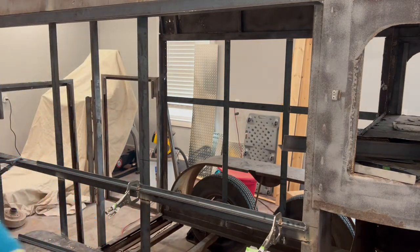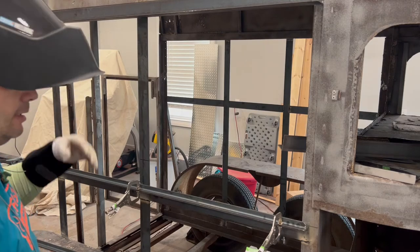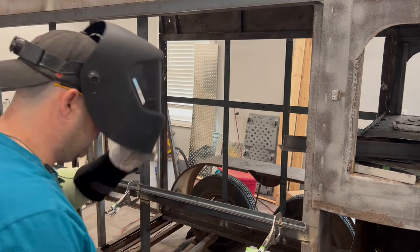But I've got it clamped on here. I'm gonna tack it on, tack the top one on, double check that it slides, and then maybe put some more welds on there and be done with it.